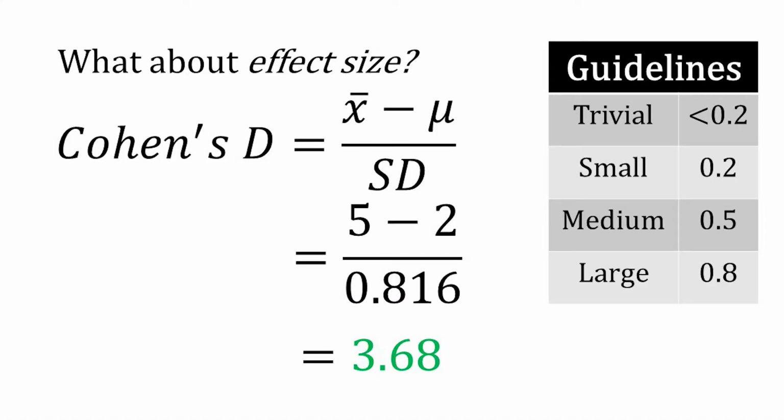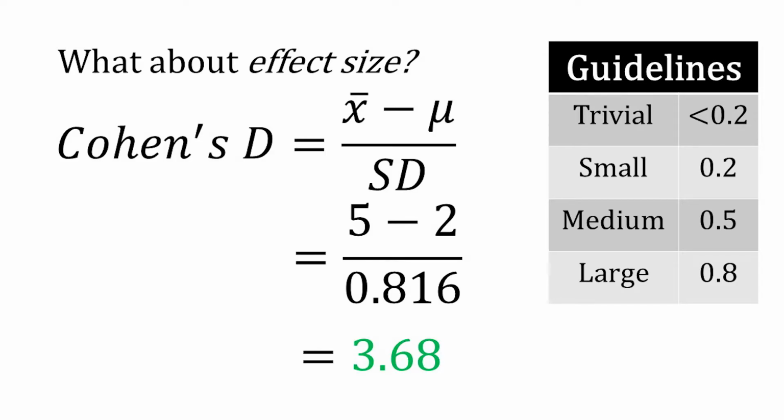We know that statistical significance is not the same as practical significance. So we should look at how much we should care about this difference. To do that, we're going to calculate effect size, which for this test would be Cohen's d. Now the formula for Cohen's d is to take the difference between the means, just like the z-test formula, but this time we're going to divide by the standard deviation instead of the standard error. So if we plug in some numbers and do the calculations, we wind up with 3.68 as our effect size measure.